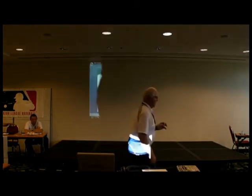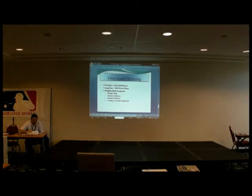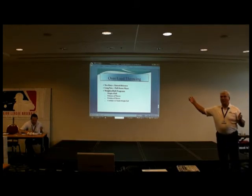Okay, overload. In order to get stronger, if you're in a weight program, you have to overload the muscles. Otherwise, you won't get stronger. If you want to maintain strength, just do the same weight, and that'll maintain your strength. If you want the arm to handle a heavier load, you have to overload it. And there's a lot of ways you can do that.